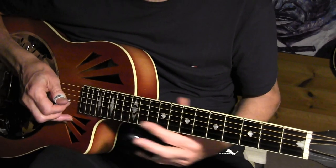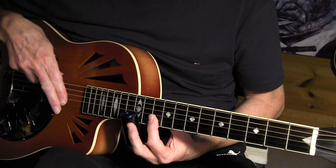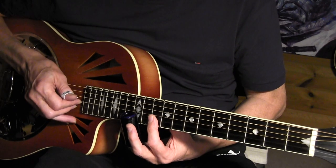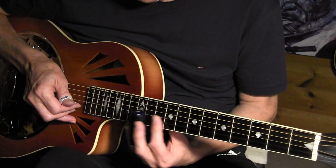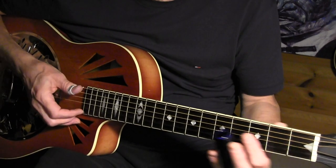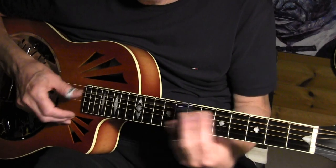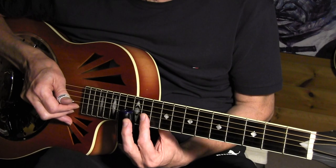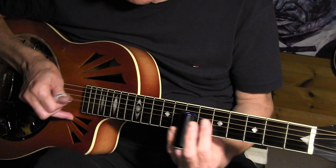So that's the 1st part. I'm sliding to the 12th fret and I'm playing. All the notes are played with 2 fingers, one finger for each string. Now for the 3rd and the 2nd string, and when we go up, for the 1st and the 2nd string. And notice the muting with the right hand. I simply place my fingers on the strings after I pick them, so you get a short sound.